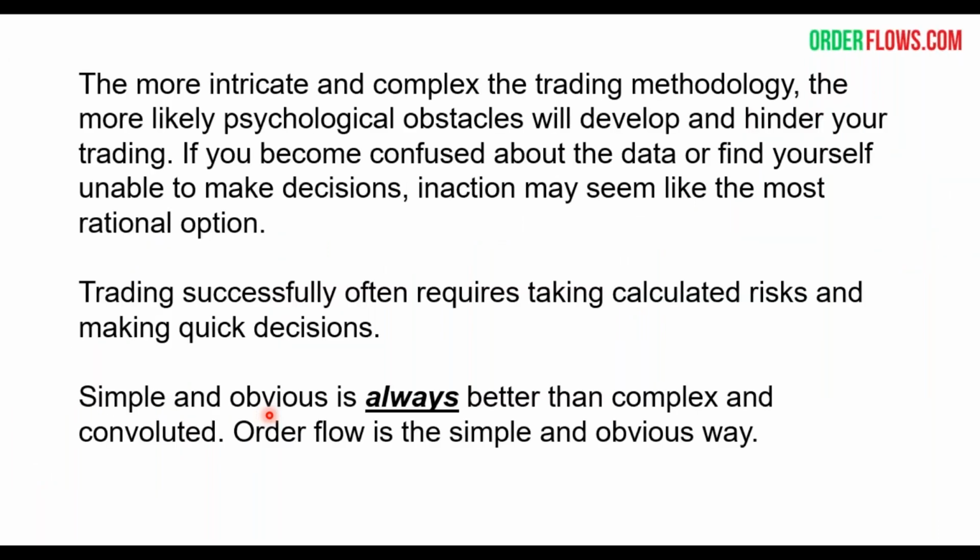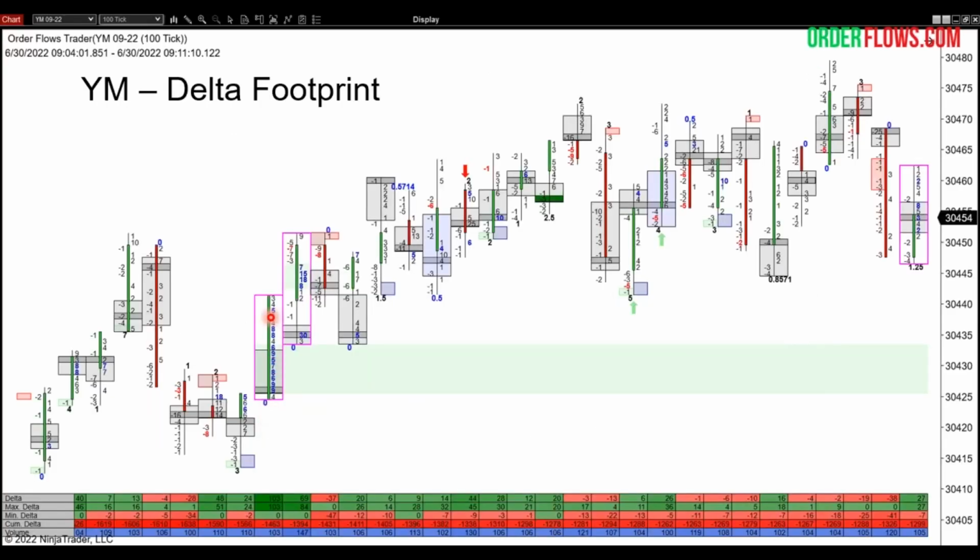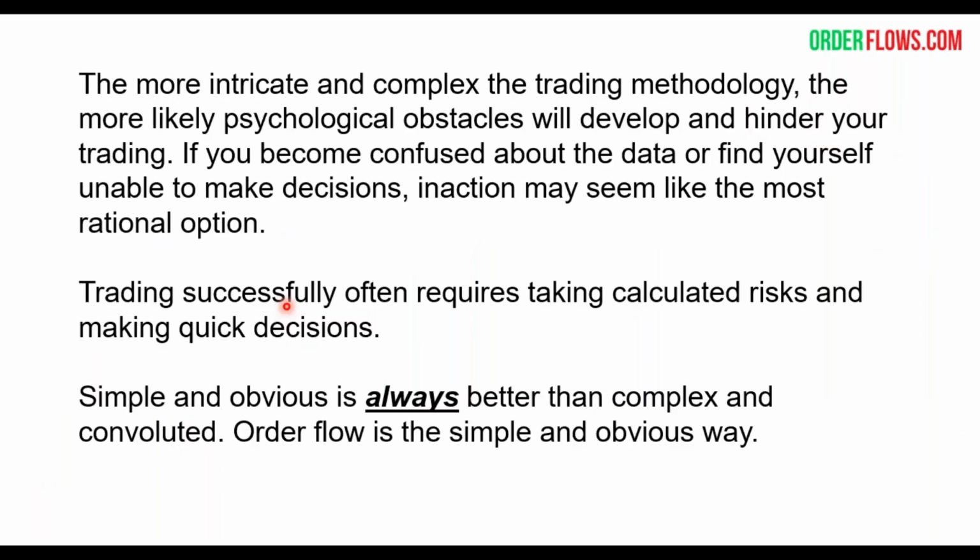So remember, the more intricate and complex a trading methodology, the more likely psychological obstacles are going to develop and hinder your trading, right? You don't want to be confused when it comes to, should I buy or should I sell? I see this bar, it's all aggressive buying. Should I sell? Well, why the heck would you sell? You should be in buying mode, right? You should be looking to get long, not thinking, well, maybe I should be looking to get short. No, why would you? It's all aggressive buying that just happened, right? Again, the more complex things are, you become confused about the data and you find yourself unable to make decisions.